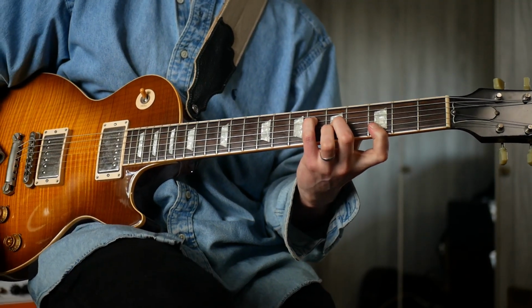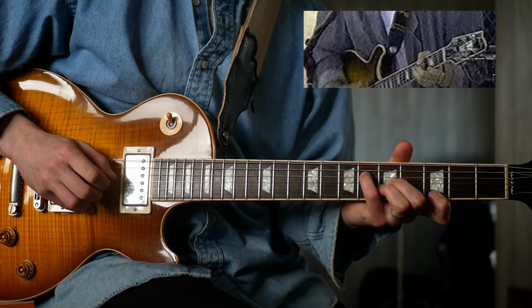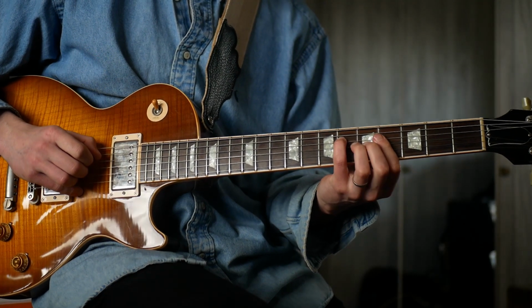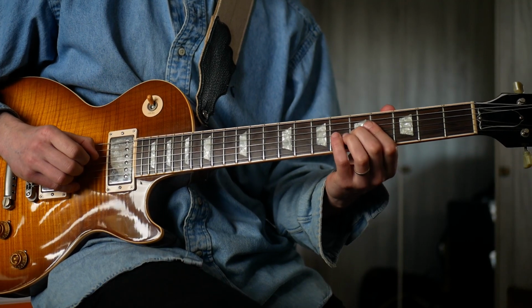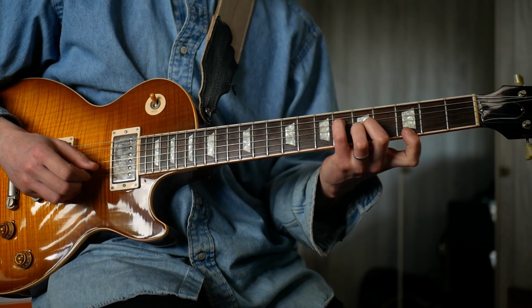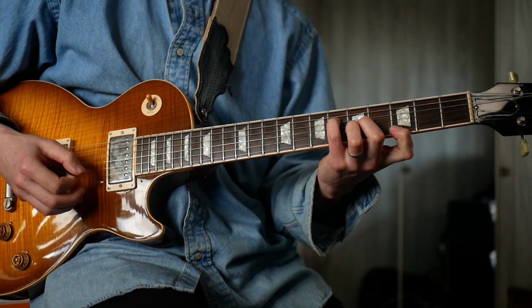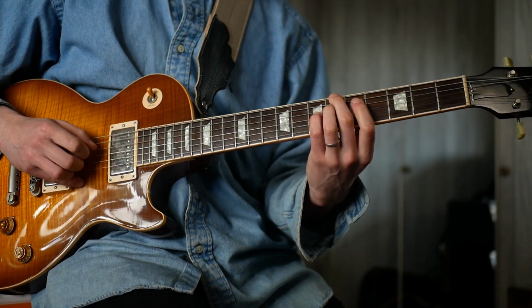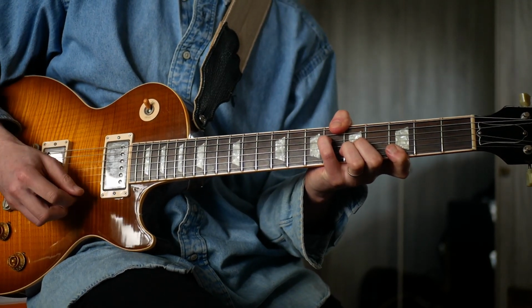And he falls down to this, which is like a B flat dominant sharp 11. So we've got the A flat here, the 7th of the chord, on the D string on the 6th fret, a C here on the 5th fret on the G string, an E here on the B string at the 5th fret, and a G in the top on the E string at the 3rd fret, and that's just a really chubby chord.